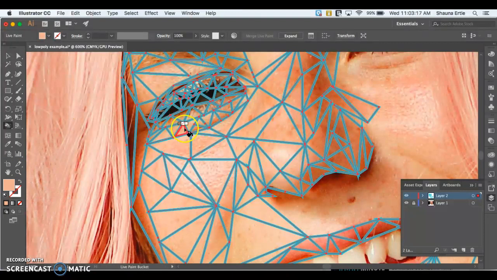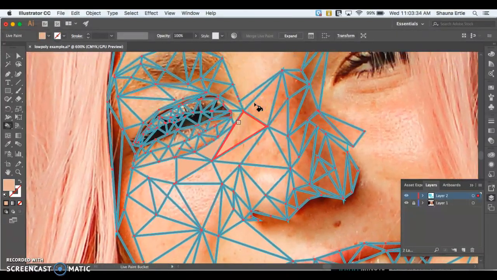So this is the color that I'm going to use, and I can click on that and it fills that shape. So I'm just going to hold down Option, select that square, and click, and it fills in my shapes. So you can continue to go through and do this, holding down Option and clicking on your square.